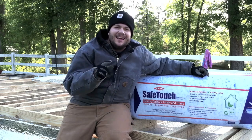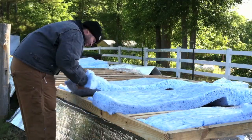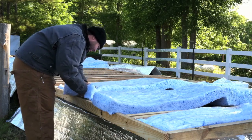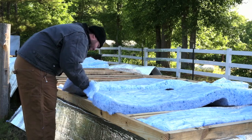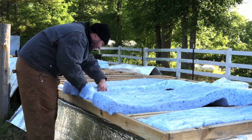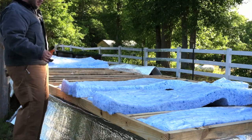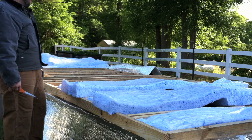So this is Tiny House, how to put on your subfloor. The first step, of course, is to fill the floor cavities with your insulation. In order to do that, you need to size your bats, make sure that they fit well within the cavity, fit snugly. We tried to do that, ended up having to cut several pieces. You'll notice, though, a little bit of problem cutting it. The fiber constrictions were a bit tough, even for sewing scissors.